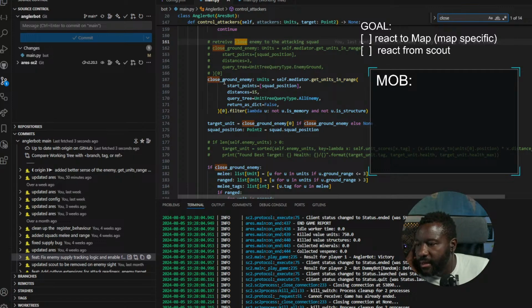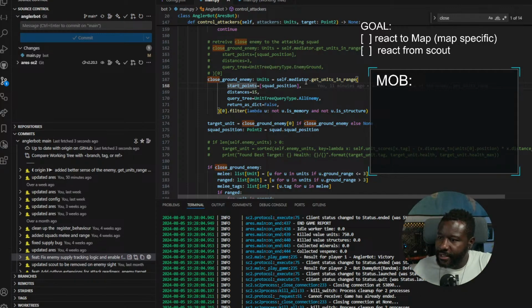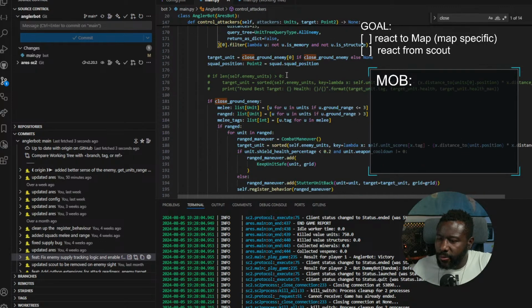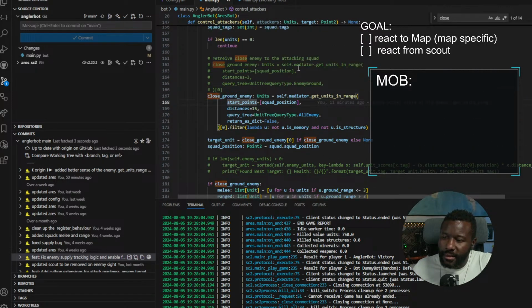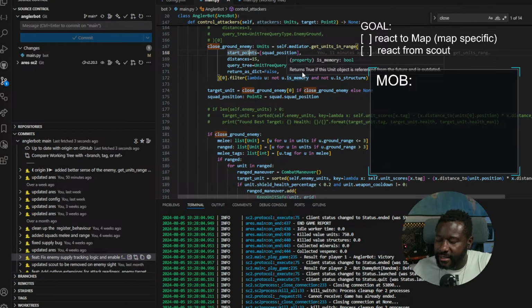Because what if we did this, right? We can say set pylon, and we could say get units in range. The starting position would be the position of the pylon. So we take the pylon on start, or on first step, get the pylon's position, and then we can check if anything is close by a distance of 2 or 3. Yeah, let's do that, because that would work. Then we can have our pylon have a little alert to call our units back. We should probably set up a way to filter to make sure it's not a false alarm, but for now, let's just keep it simple.